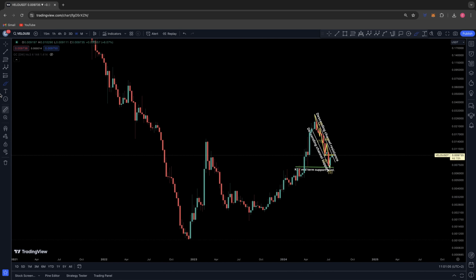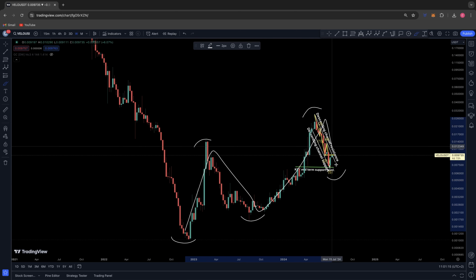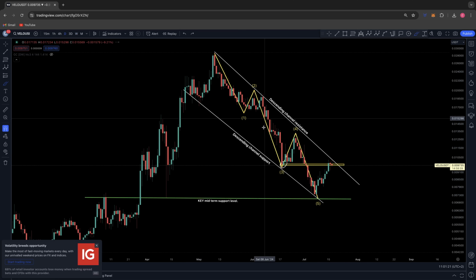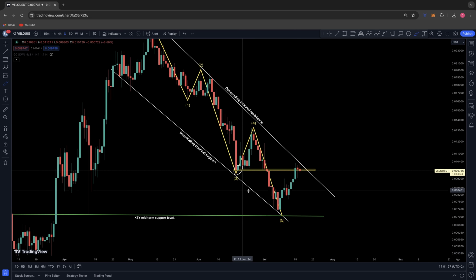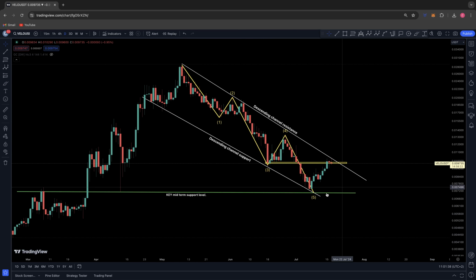Okay, and working up in the larger structure of higher lows and higher highs over a larger time period is a bullish thing. This is bullish structure, and I don't think it's something to be overly concerned about just yet. Anything can happen. This is the crypto space, but let's go back to the daily time frame. Where we lost this wave 3 support, we came back in this wave 5 to key midterm support level, and what you've noticed now is we've rallied back up into this wave 3 previous support and met it as resistance.